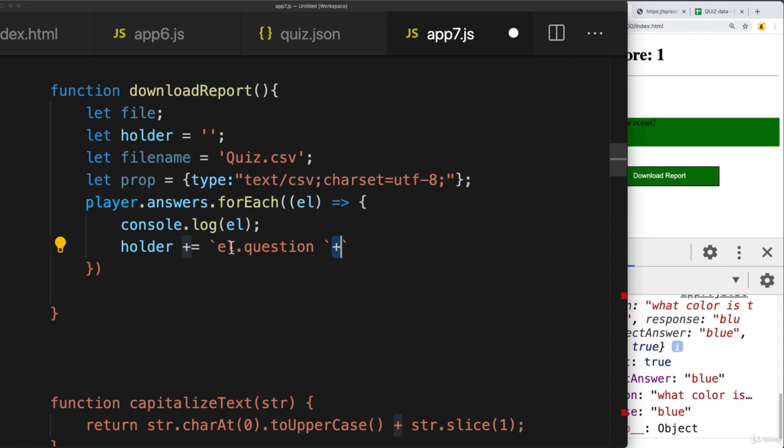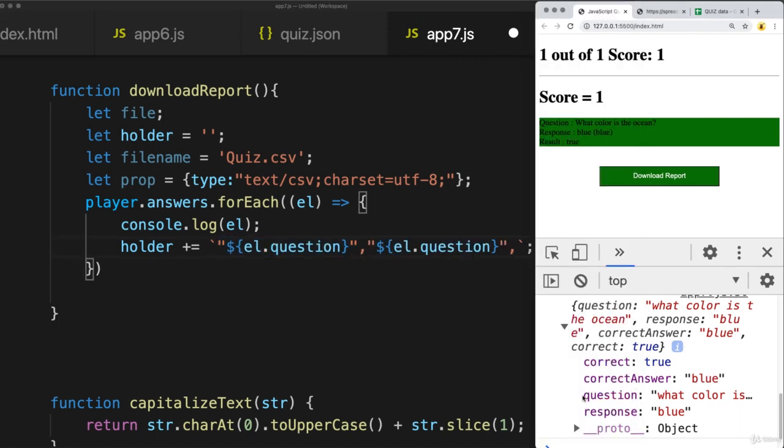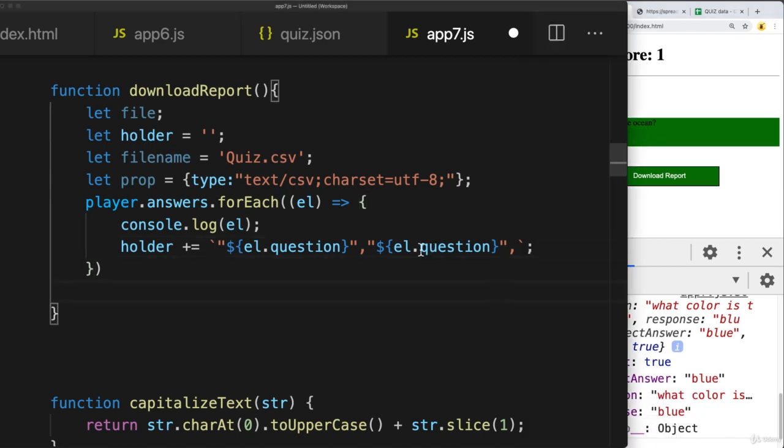And I'm going to use the template literals, so that way we can have quotes around it so that it's structured properly. And then just comma separate out all of the items. And this is going to be for all of the columns of content that we want. So that was the question and whatever our response was.